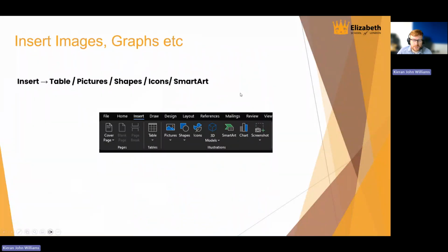For some other things here, we're going to have a look at inserting some different things. This is where we're going to go to the Insert menu and think about all of these different things we could include. This is where you're going to think about the visuals that you would like to include.